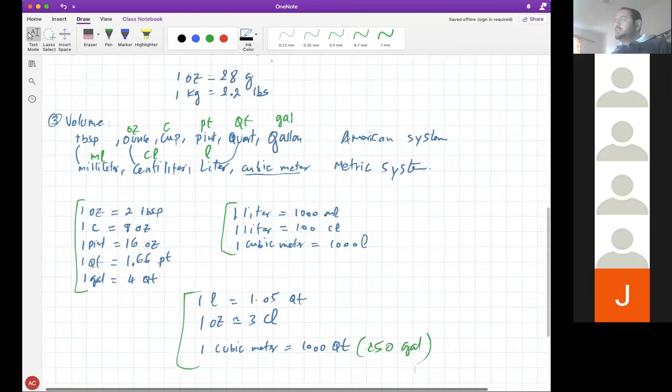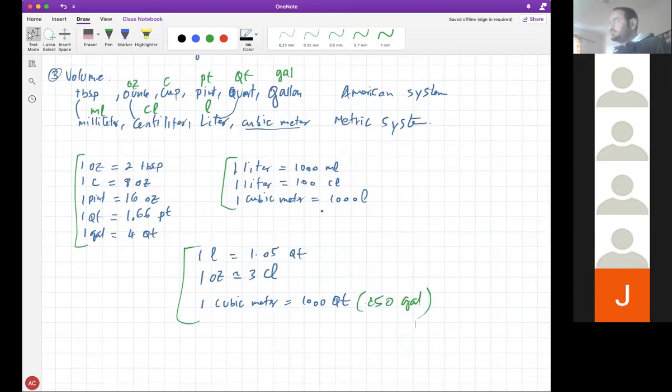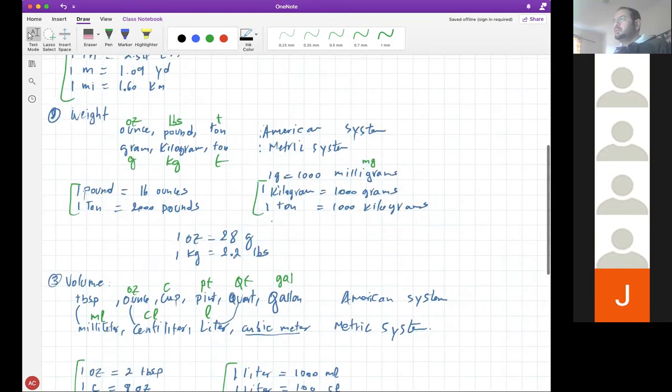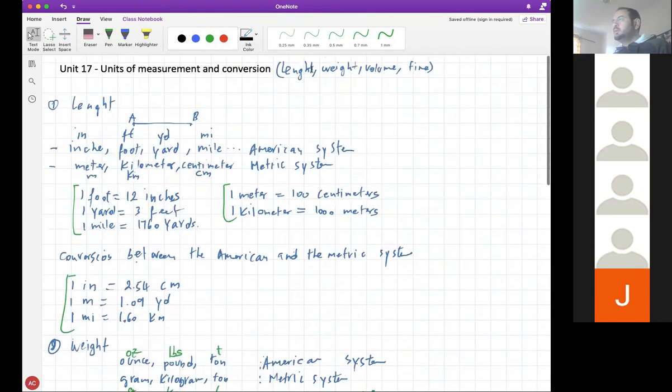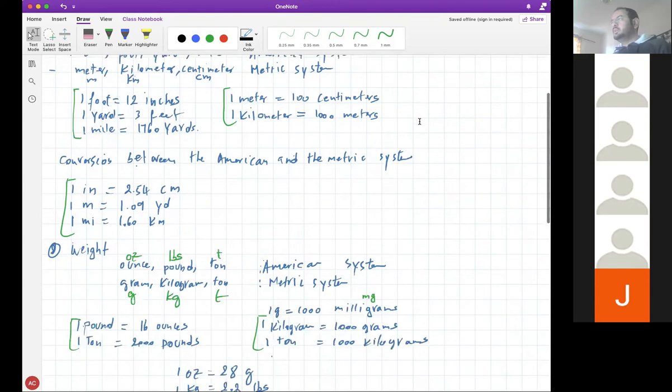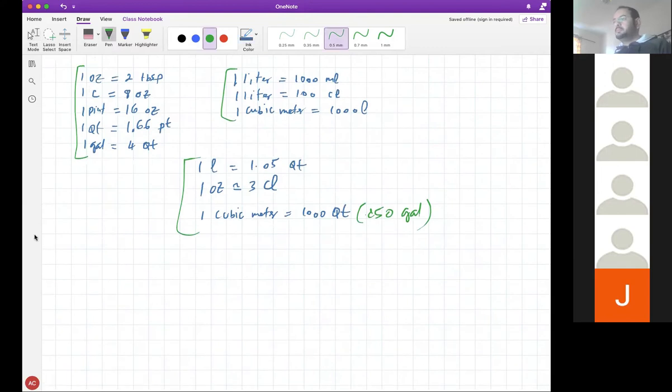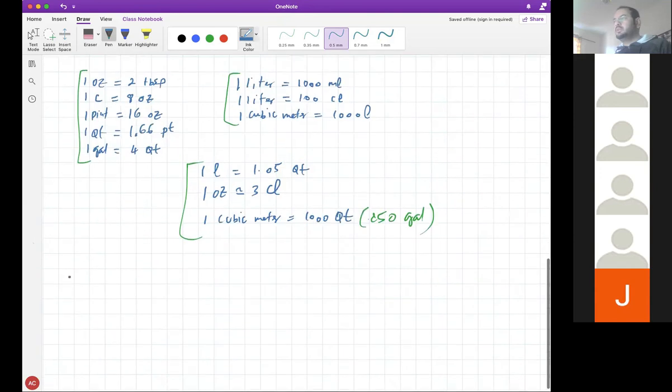And basically that's all your units. We're probably going to skip the unit of time. Everybody knows it: 1 minute has 60 seconds, and an hour has 60 minutes, and so on. So that's not a big deal, okay? These are the important ones. For time, let me briefly write it here. Time is international. It's the same everywhere.